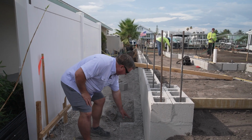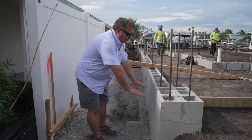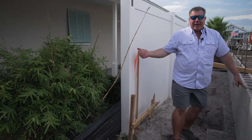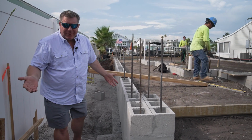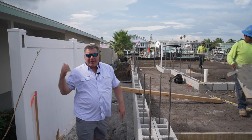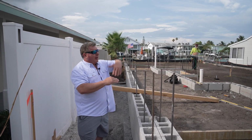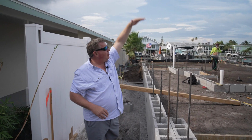But look at the height here, right? That house there is down. This first level of the garage is way higher than even that house level right there. So when we do get a storm surge, which we will, we're in Florida on the water, guys, right? It's part of life, right? So when we do, they're wet, he's not. And then on top of that, FEMA requires it to go up another 14 feet, right? So this is going to be a huge garage.